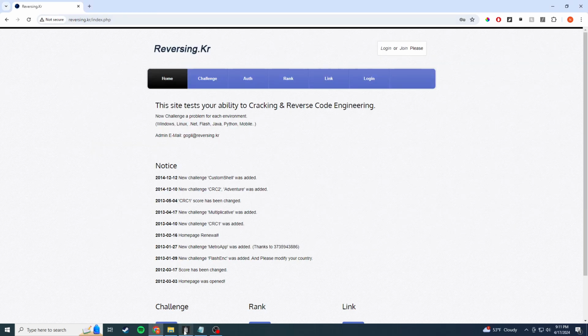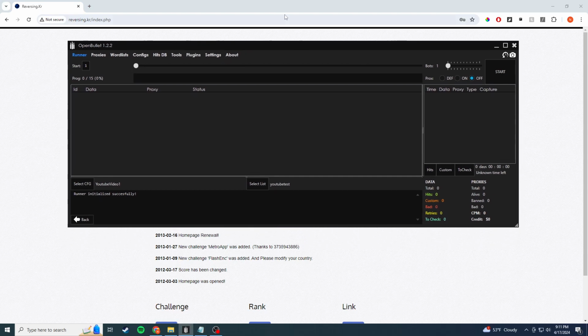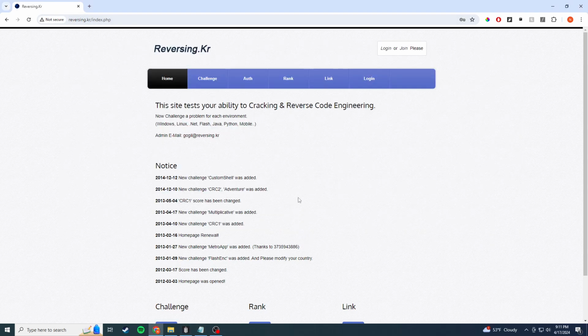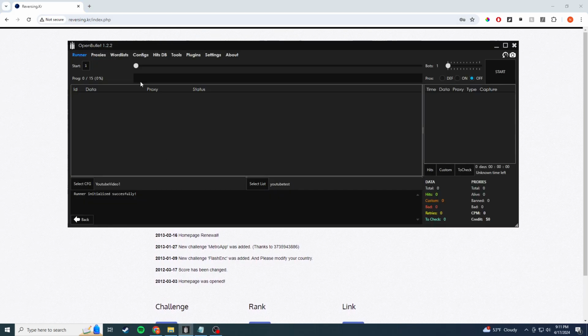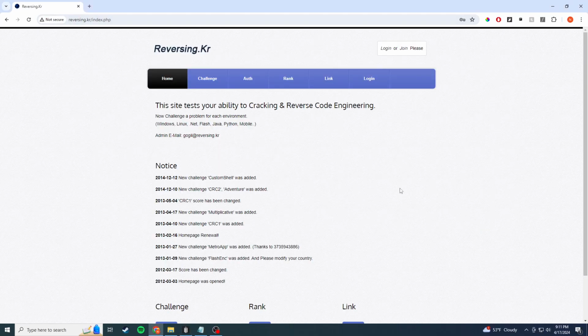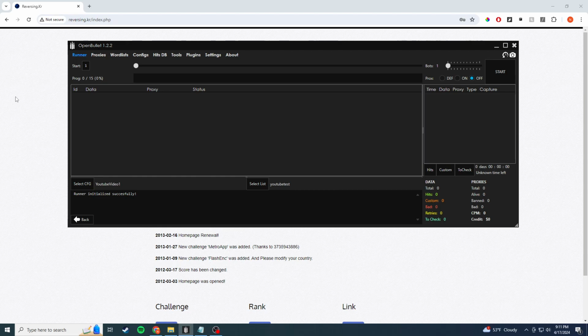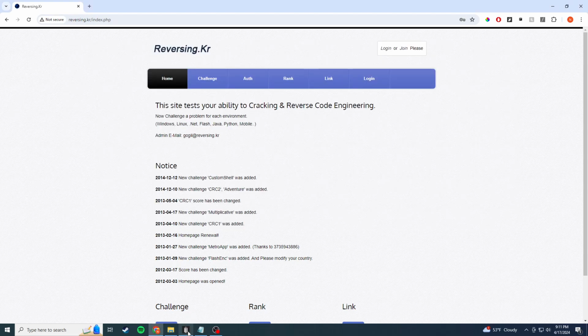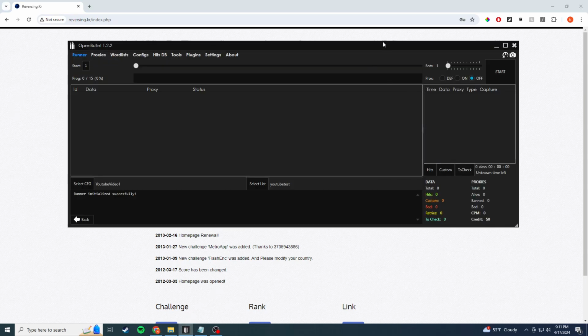Hackers, they know that a website, once they see a bunch of requests from one IP, they'll block it. It's an automatic thing that usually happens. This website is for just testing purposes, so they're not going to do it, but almost every website will not allow you to check this many accounts on one IP. So what they'll use is a proxy list, and all it is just fake IP addresses that they can use, kind of like a VPN, and they'll just have a list of a bunch of them, and so every time it gets banned, it'll just go to the next proxy.